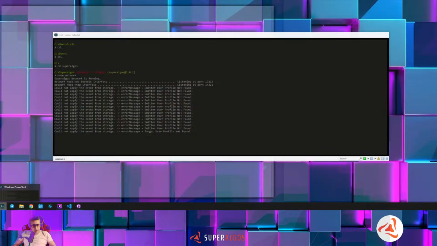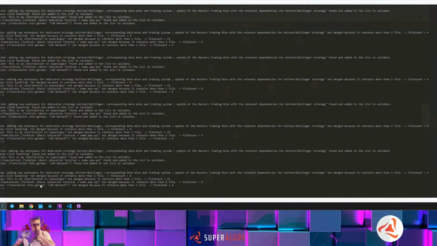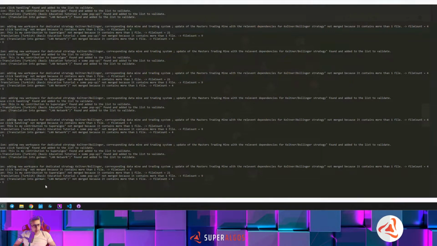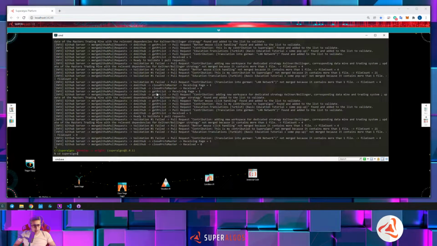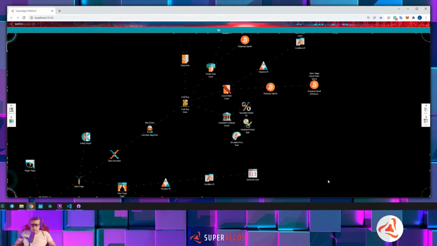So for this, we have a SuperAlgo's peer-to-peer network now running at Node.js. I'm going to stop this and run it again. Okay, so the platform is running here.